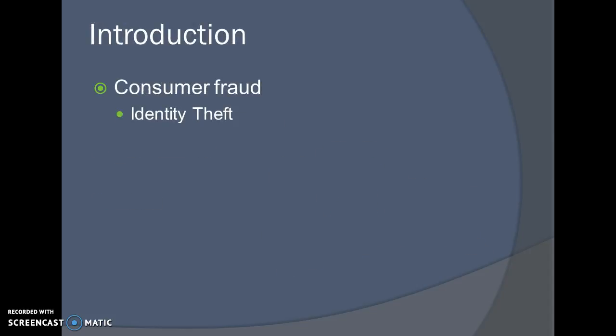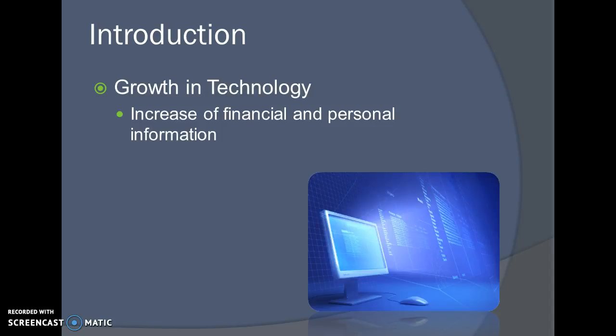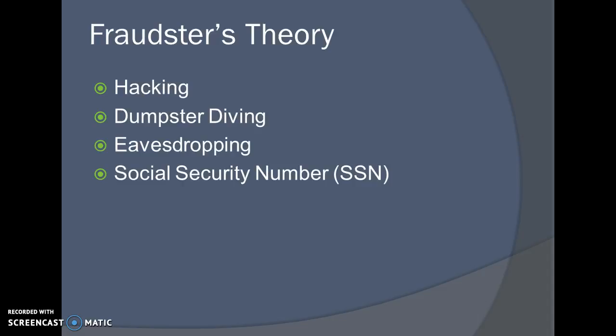Identity theft is a type of consumer fraud. Consumer fraud is any fraud that targets individuals to steal personal and financial information. Identity theft is the most common type of consumer fraud, according to the Federal Trade Commission. A growth in society and an increase in technology can cause identity theft. This is because a growth in technology increases the amount of personal and financial information that there is online. For example, many stores or apps require personal information to create an account.